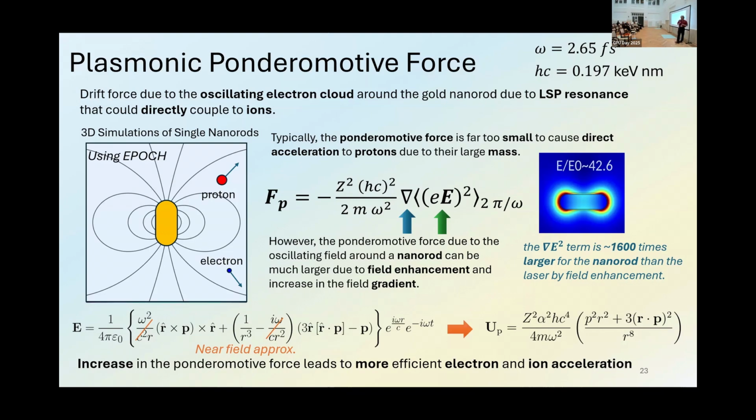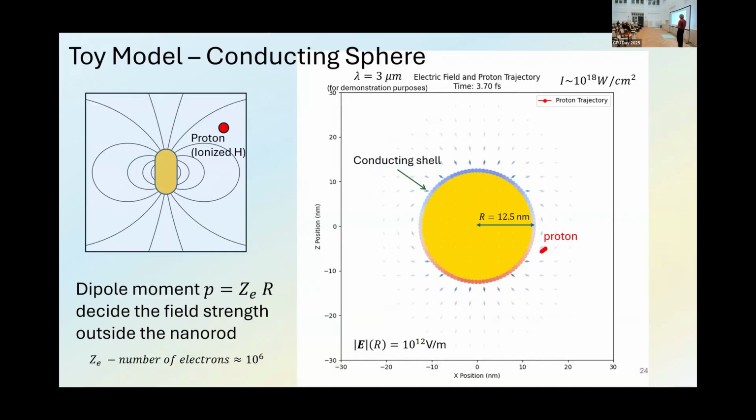The gradient of the electric field normally just comes from the shape of the wave packet of the laser. Here it's coming from the shape of the nanorod. And these nanorods are very, very small, so we have a very large gradient. And using just an oscillating dipole spherical conductor, you can theoretically calculate what the ponderomotive energy gained by these particles should be around a nanorod.